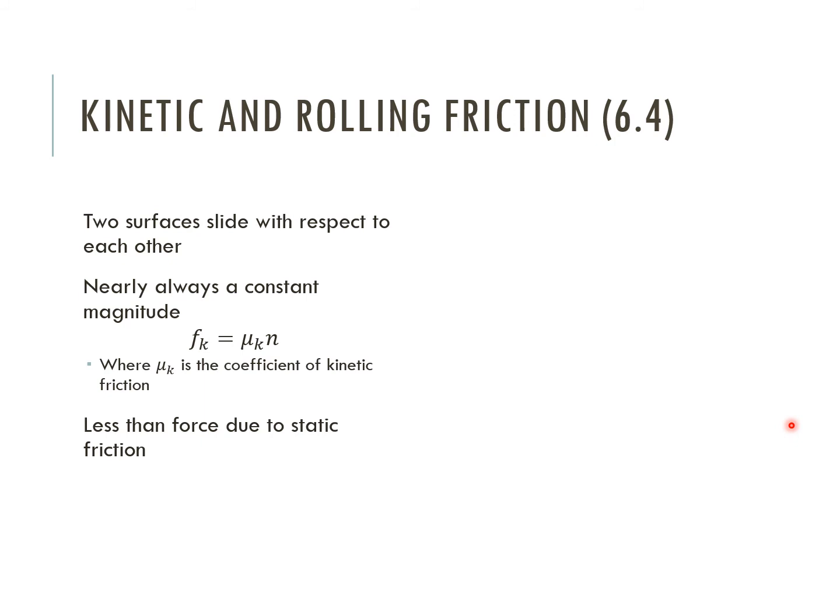Now, the kinetic friction force is going to be less than the force due to static friction. So if you think about trying to push a really heavy object, it takes you more force to start moving the object than it takes for the object to continue moving. This is because you don't have as much time for these surfaces to interact with each other and create bonds or get stuck in those imperfection divots.